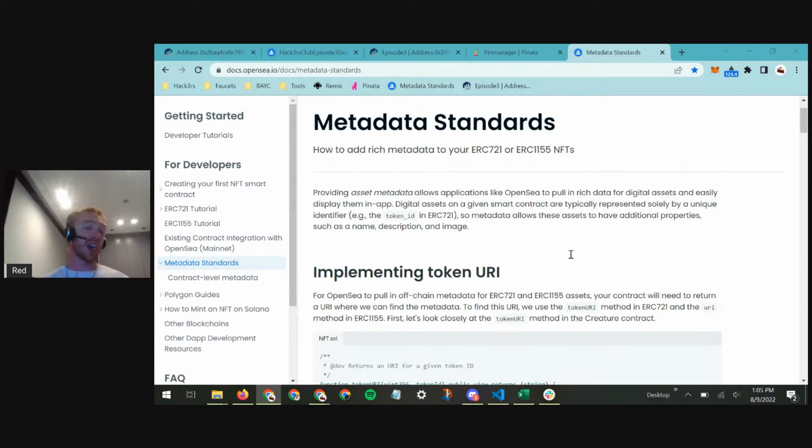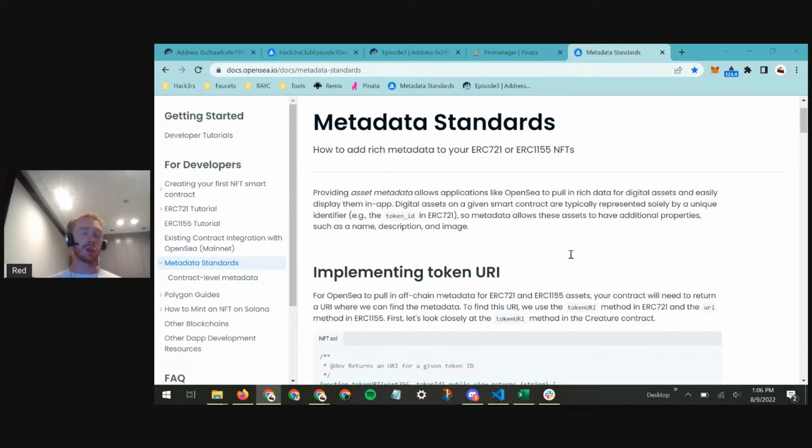So what's actually going on chain is a pointer to your metadata. You could stick that metadata on AWS on a centralized server, spin up an Amazon S3 server, stick it in Azure, stick it wherever you want. But in the ethos of Web3, we often like to put it in a decentralized storage system like IPFS.